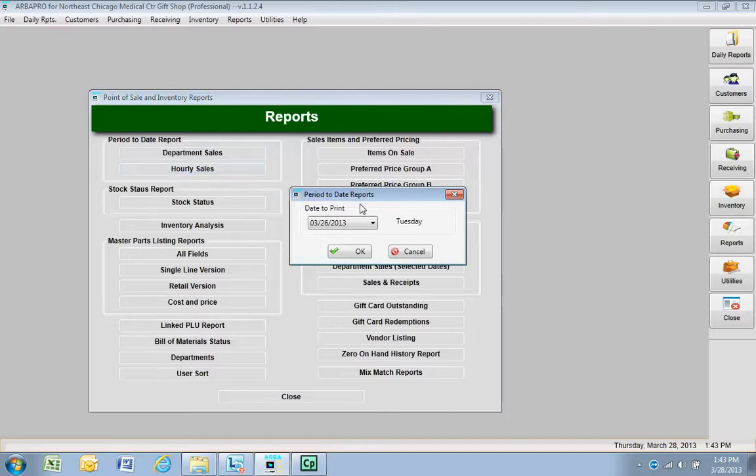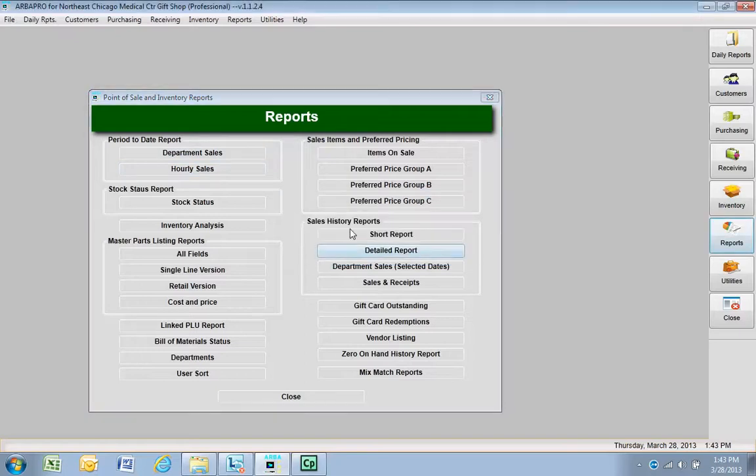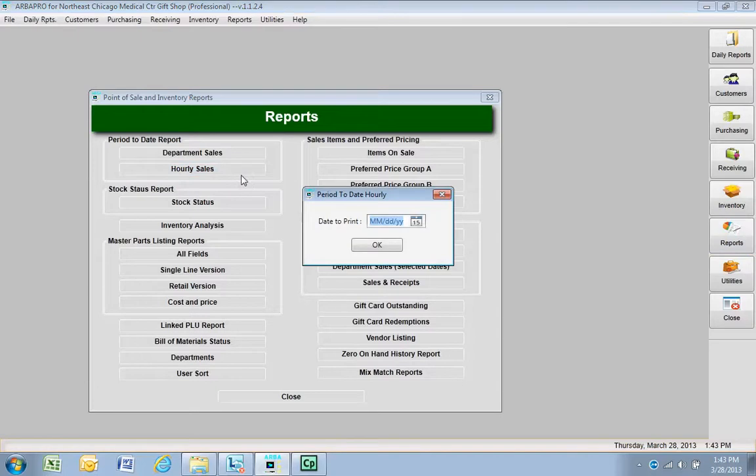Hourly sales fall into an activity ranking, the ability again to see when your heaviest customer throughput, customer flow, customer activity, customer purchases, dollar volumes are achieved and allow you to better manage your staffing.